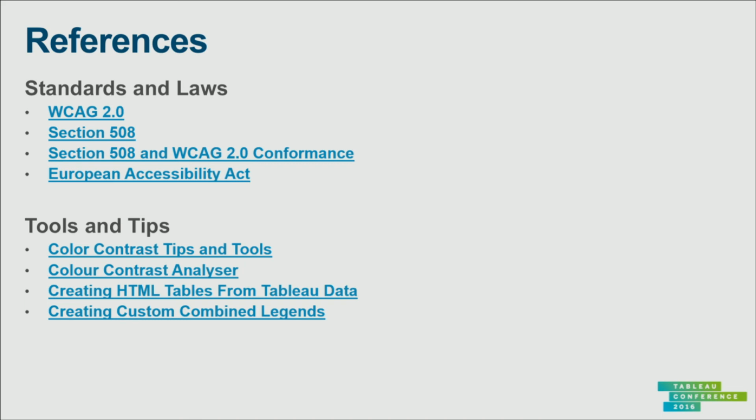And then there are a couple of other blog posts that show how to do some of those tricks. The first is how you create an HTML table from the data. That's a great one because you can pretty much copy and paste the code that they have in there into web pages. And then finally, how to create that little fancy custom combined legend that I made. There's a great blog post from the community on that. And those last two are both from the community, so it's really cool how some of that stuff is out there.